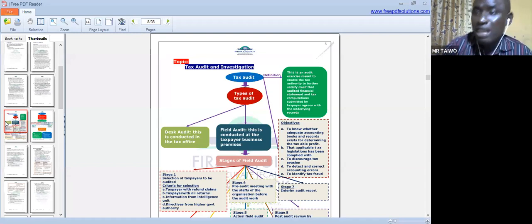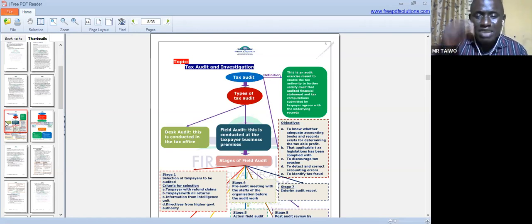Let's now take it to tax audit. When you say tax audit, it simply means an audit carried out by the tax authority to discover whether the accounts you submitted to them, the tax you said you are going to pay if you are a self-assessed filer, and the computation of capital allowance you submitted, all these things, align with the underlying records that are used to prepare them.